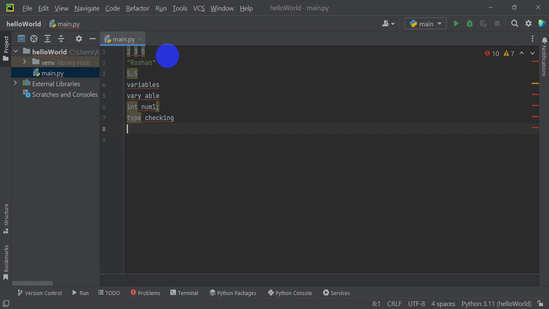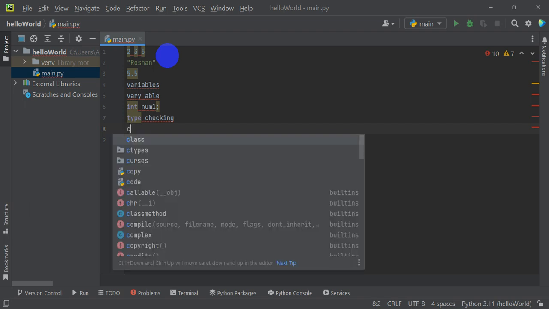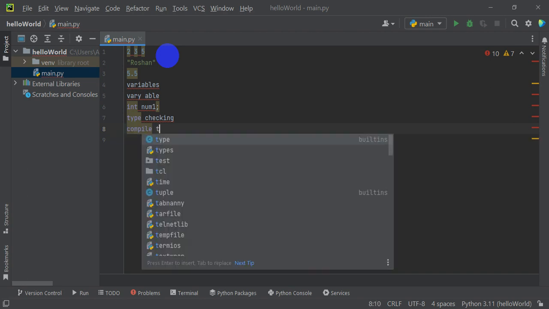Type checking implies checking the type of the construct, that is checking the type of constants or variables or lists, arrays, objects, etc. This type checking is handled in two ways. One is handled during compile time.